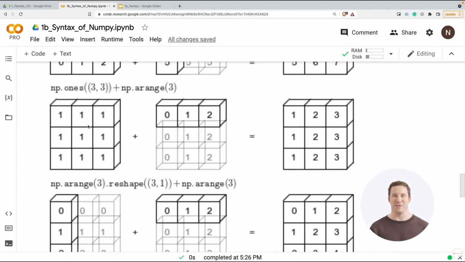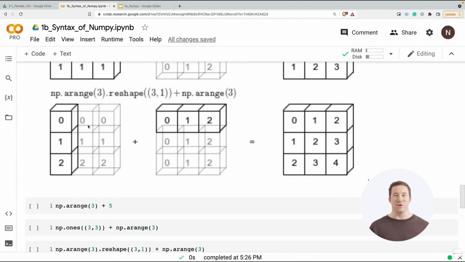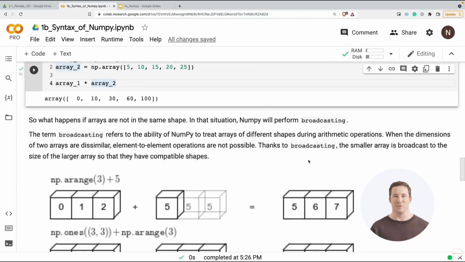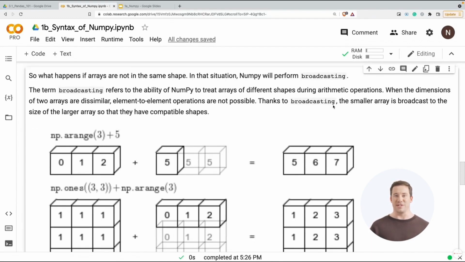In the third case, we have a vector of 3 in 1 column like this, or we can call it a matrix. The matrix has 3 rows and 1 column. And the second matrix is 1 row but 3 columns. These 2 shapes do not match each other at all. However, thanks to broadcasting, it will clone our matrices into 2 similar shapes to be able to add to each other. In all 3 cases, we have just seen that the calculation is optimized and can run because the NumPy array uses the broadcasting method before it starts to calculate.